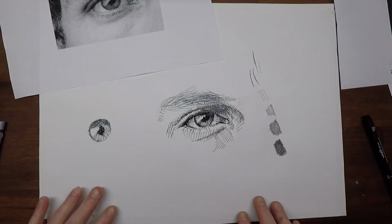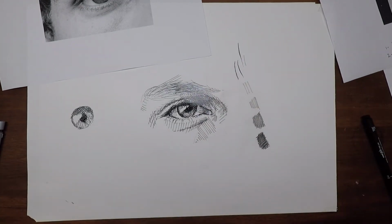All right, so there we have it. That's my eye that I've drawn. And what I'm going to do now is take that, and either photograph it on my iPhone or scan it, and then import it into Photoshop. I'll open it up as a JPEG, and I'll be able to do all sorts of other things with it in there to take it from the physical, hand-drawn drawing into a digital drawing.